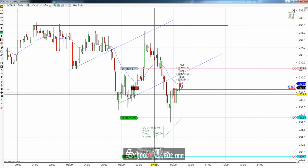But this morning gold has been just kind of sideways, and you can see it chopping around, and there's probably even a couple little ranges in here, maybe a couple tiered range, and it crashed outside of that. And when it came back in, it had this big spike up here and then fell right back off again. It looked like it may be starting to flag out, but the flag never triggered, and then it just failed. So if you were aggressive, you could have sold back here somewhere.